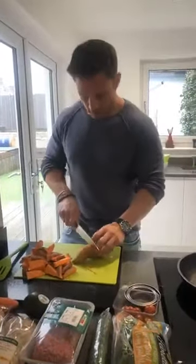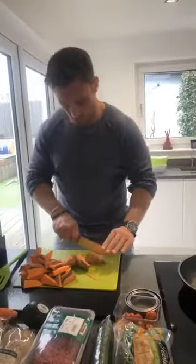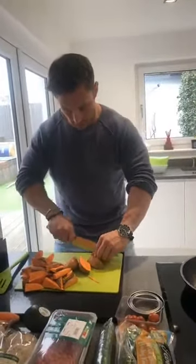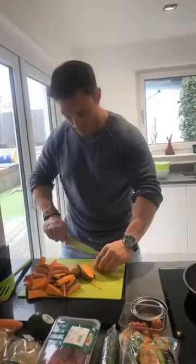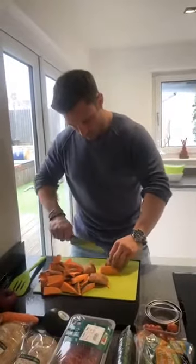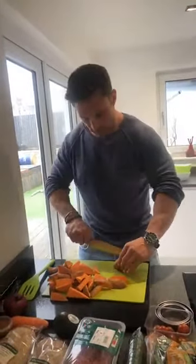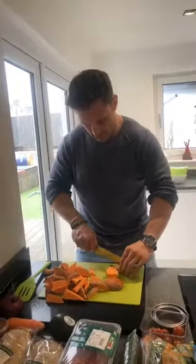All right. So again, if you're just joining us, we've got a pan on in the oven. Oven set at 220 at the minute. I'm going to turn that down in a second to 200. There we go. I'm almost there. So that oil will be nice and melted by the time I get to it in a second.